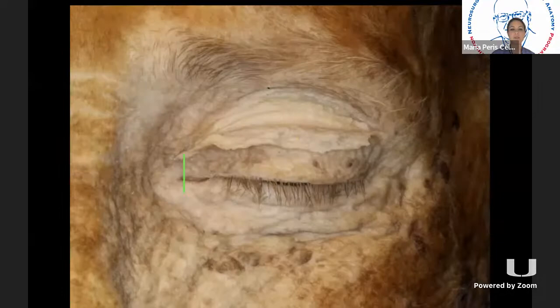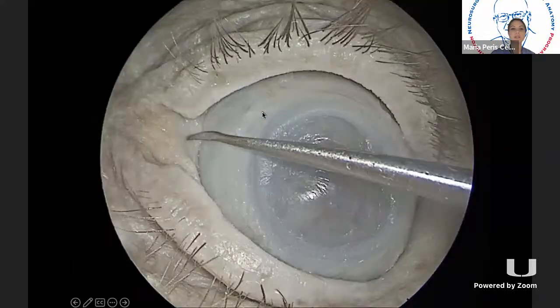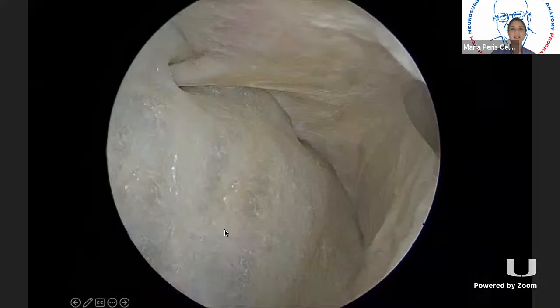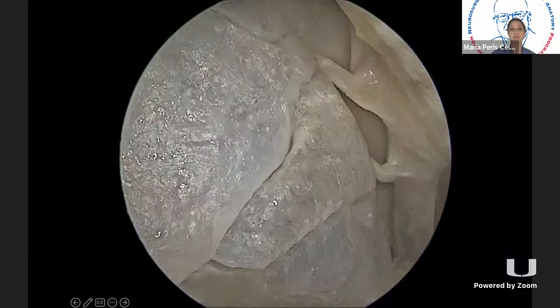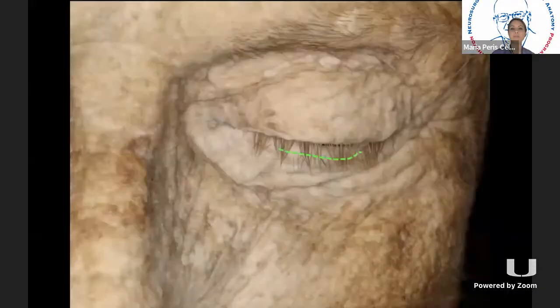It's a great view and great approach. We can also do a transcranicular approach, and this is a medial approach where we divide the soft tissue here. And we're going to see basically the anterior and posterior ethmoidal canals. And this is a view of the lamina papyracea. So we are in the medial aspect of the orbit. If we drill, we can see clearly the mucosa of the ethmoid cells and the labyrinth.